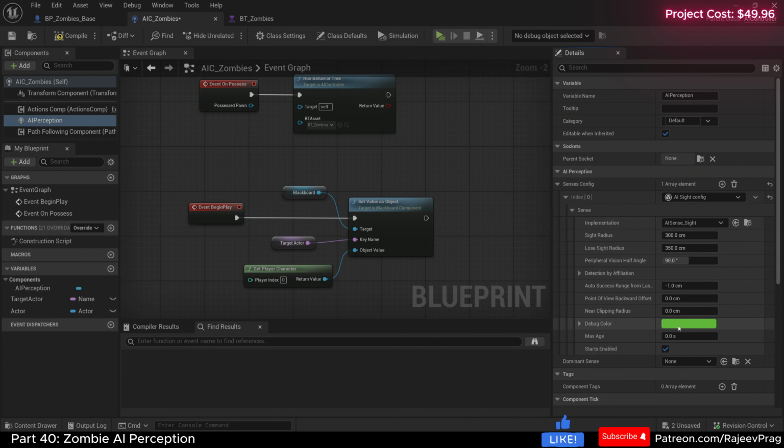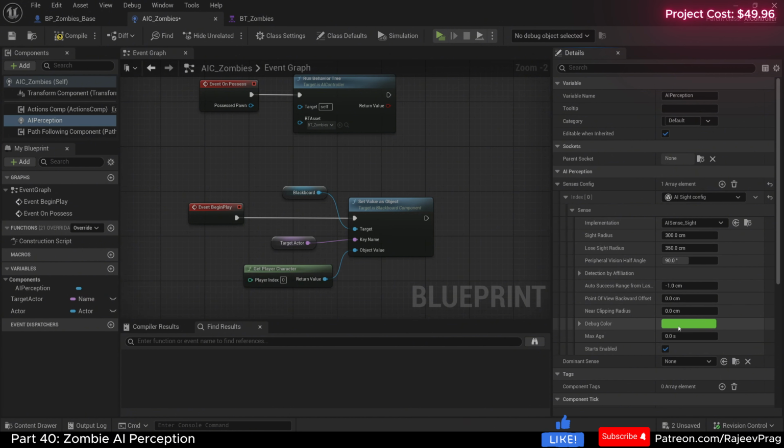If I change this to 180, then it's going to look at 180 on both directions. So that'll be 360, right? So if I go ahead, apostrophe key, and press 1, 2, 4, and 5, now you can see the circle is only cut in half. That means the zombie can see everywhere around the circle, even if the player is behind the zombie.